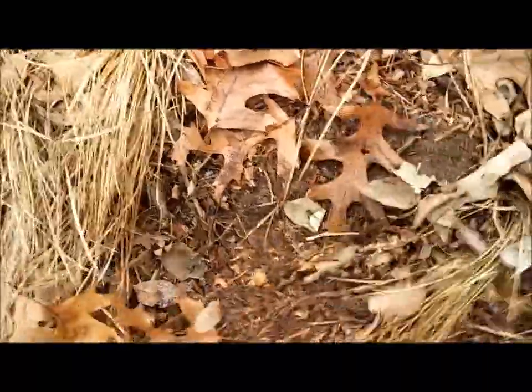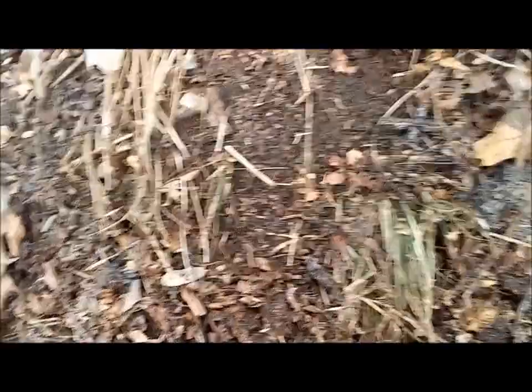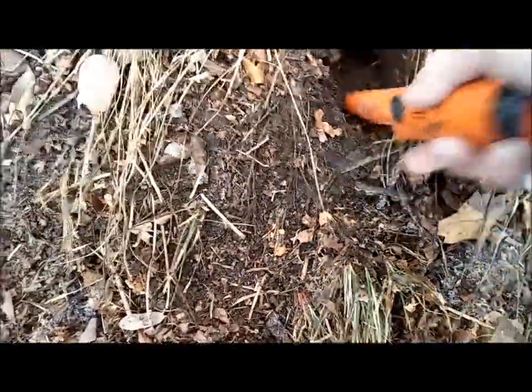Okay, you guys just saw me pick that 41 Merc right up out of here. And I'm rescanning this hole. Another nice signal down in there. I might have had a little Merc spill going on here, so let's see if we can get that out of the hole. Like I said, I just pulled that Merc up out of here. Let's see where this one's at. Should be right in here somewhere.